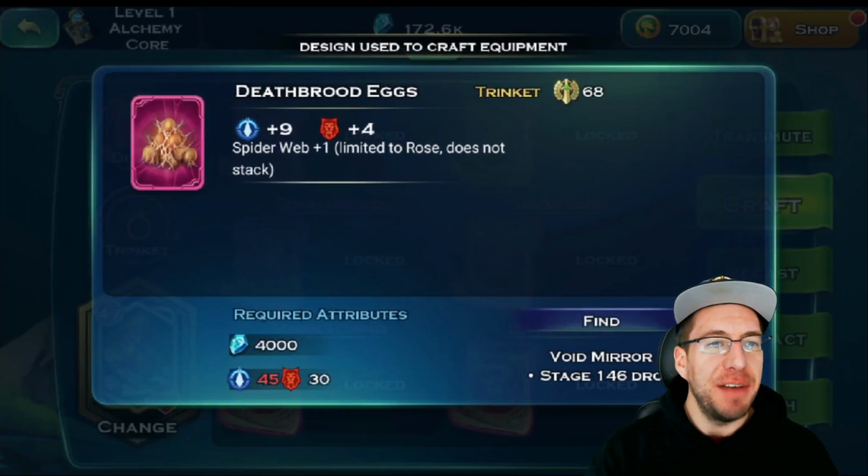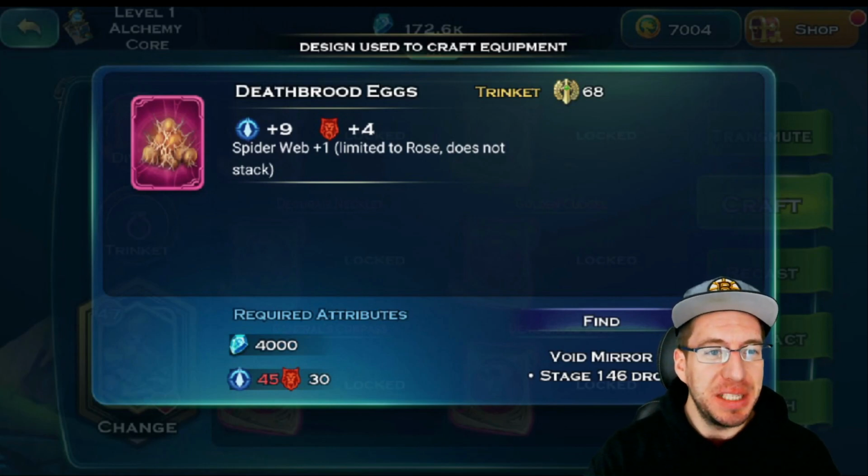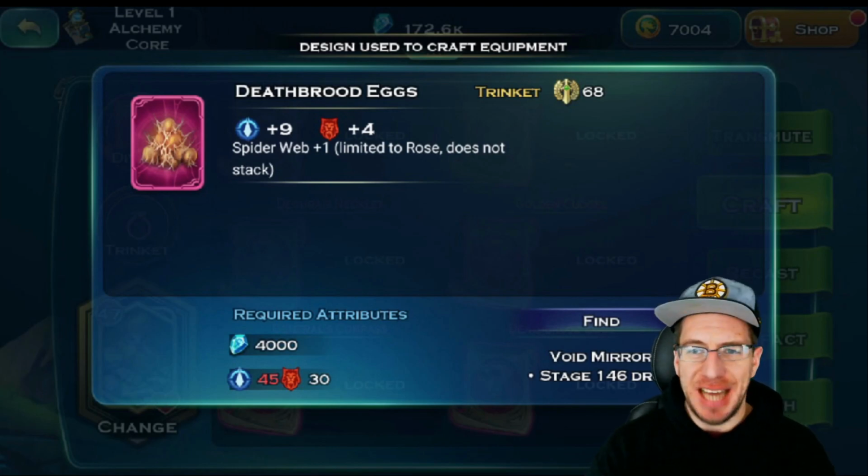The next one that we have is the Death Brood Eggs. This is from 146 in the Void. This offers both Magic and Command, and it goes on Rose as a trinket. So, first and foremost, it gives +1 to Spiderweb. That is massive. Rose has a trinket right now. I think it's an epic one, or it might not even be an epic one, where it offers +1 to Spiderweb. Here's what I'm thinking.